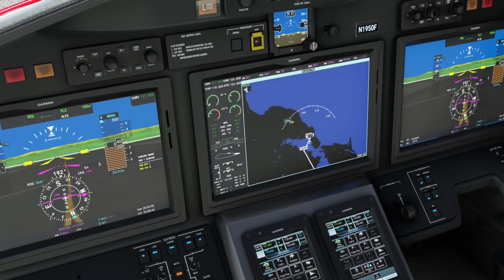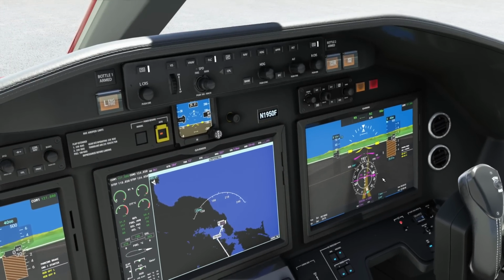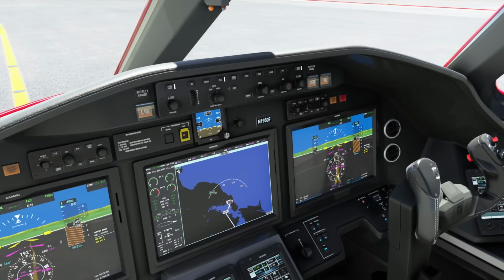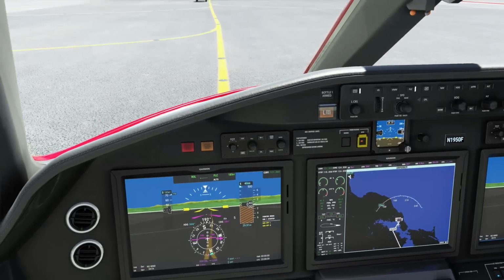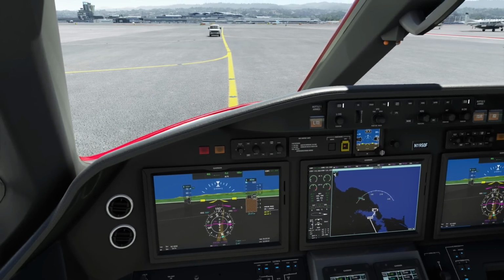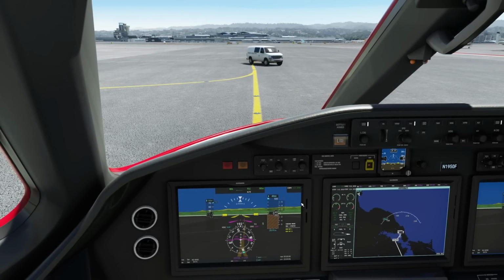Pitot and static heat can come on. Emergency locator transmitter. Let's go ahead and arm it. Just waiting on engine 2 there. We can go ahead and request a taxi clearance while we wait.